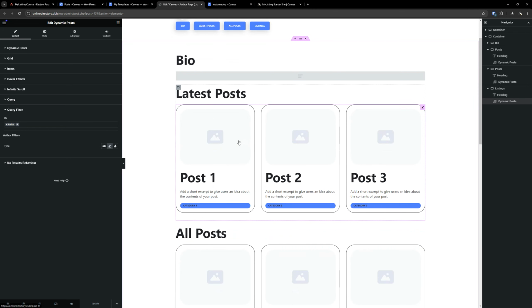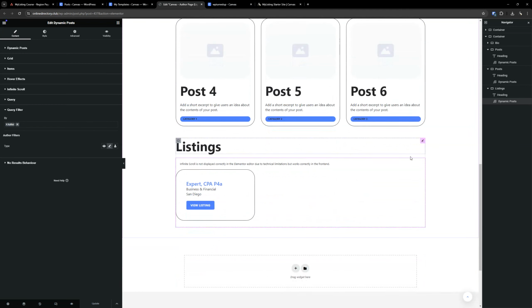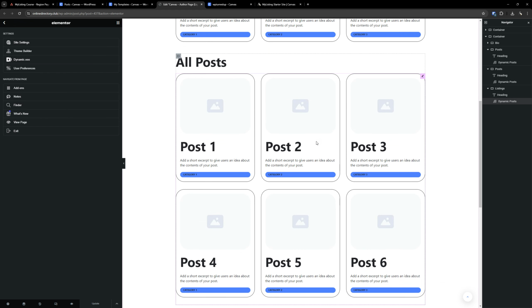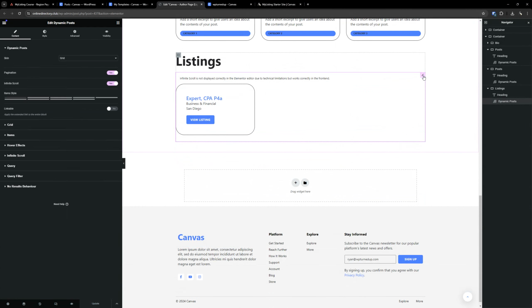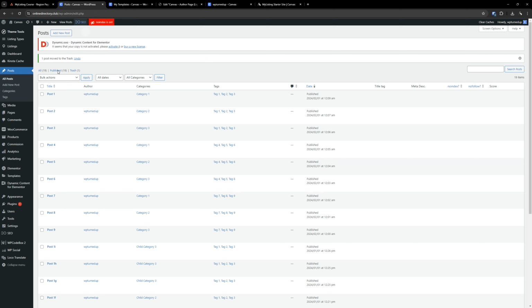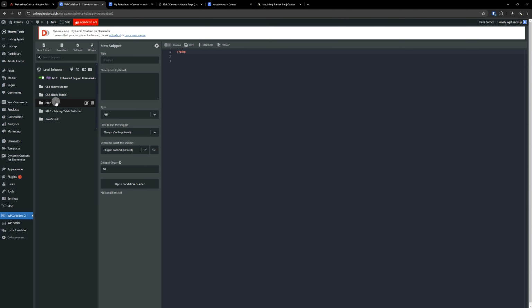Okay. But again, we're not going to go through all the styling here. You get the idea from earlier in this video about how we go in and you make it your own or match it up with Canvas if you totally want to do that. One other key component, and I'll get you out of here. To be able to pull from listings this way, you have to have a code snippet. All right, so we're going to put the ability to unlock the listings. So if we go to WP Code Box, pull this over here.